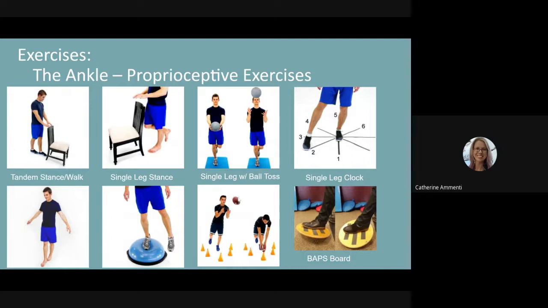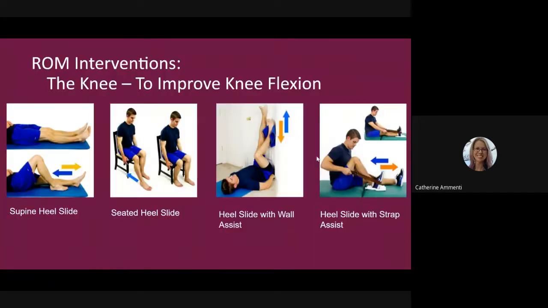We can get more creative by doing a single leg ball toss with a touchdown. So now they're touching the football down to different cones. That also makes them do kind of a single leg deadlift motion at the hip and the knee. You've got the center of gravity changing immensely with the head and the trunk coming forward, so that requires a lot of skill. Again, higher level. BAPS board, if they're sitting, we're going back to a lower level here, just working on range of motion. Single leg clock, touching the points of the clock, is going to be working on balance and stability as well.